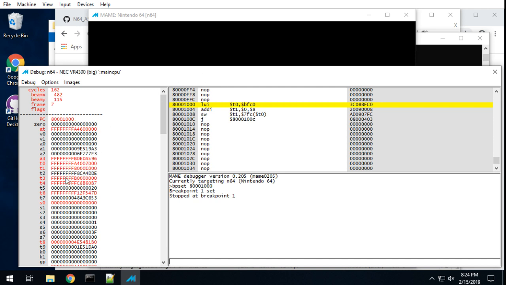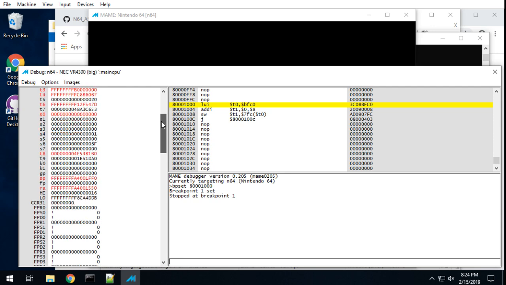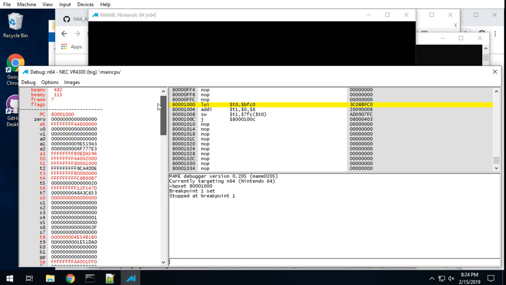So all of that BIOS code was using the registers, which we can view here on the left side. And so that's why there's already some values in there. But for the most part, we don't really care about those. So first, we're going to look at this LUI. This is the load upper immediate instruction. And it says that it's going to put the value of BFC0 into T0. But as I said, it's going to push it up 16 bits or 4 hex characters.